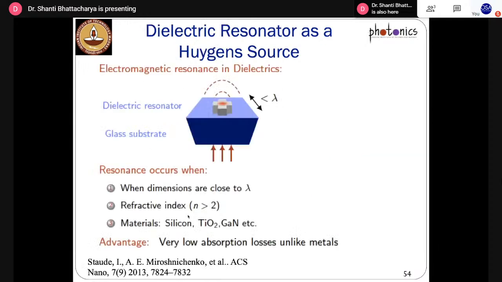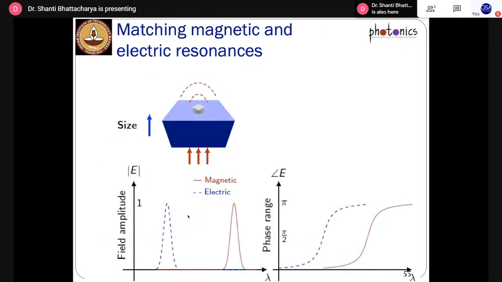So we're going to use dielectric structures. We're not doing plasmonics. Plasmonics, which have metal structures, are lossy, especially in the visible. So we're using dielectric structures. When the dimensions are close to wavelength, it turns out you have electrical and magnetic resonances, and that can create a scattered beam, but you can now scatter it in a way that is different from the incident beam, and therefore you have manipulated or changed the light.